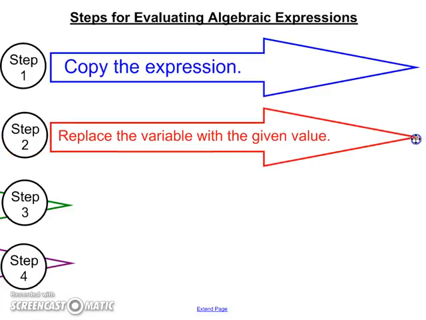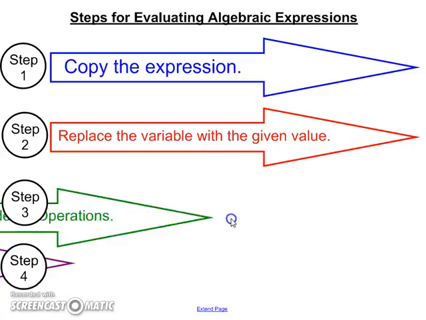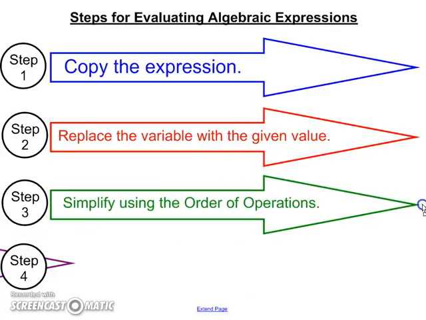Step 2, you are going to replace the variable with a given value. I will show you this in a second. Step 3, you will simplify the expression using your order of operations. We reviewed the order of operations in the last section. So you use your order of operations to simplify things down.